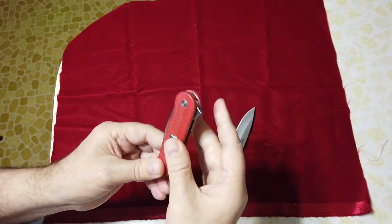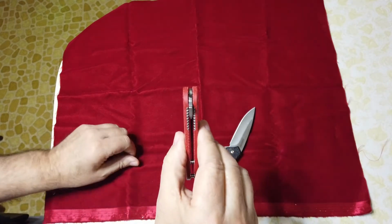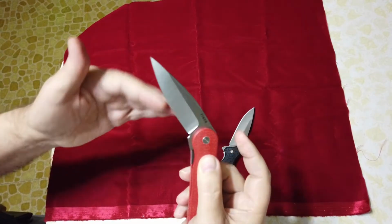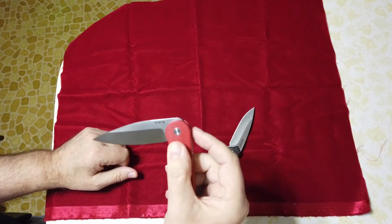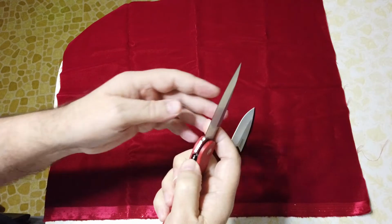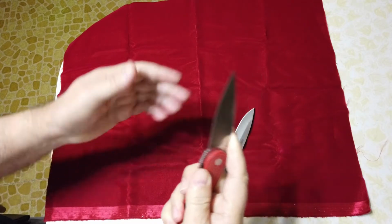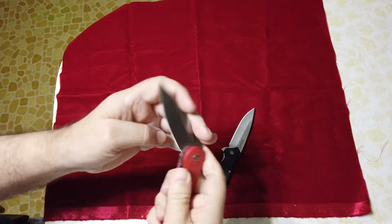So let's talk drawbacks first. One of the drawbacks on the Finch is it's easy to fail. If you don't put a lot of pressure on the flipper, the knife is not going to deploy. I mean, it'll just go a little ways. Now, if that happens, you can simply give it a flick with your wrist and it'll go ahead and open and snap and lock shut. So if you're not used to that, you've got to put forth a little bit of effort, or give your wrist a little flick and it'll open up.